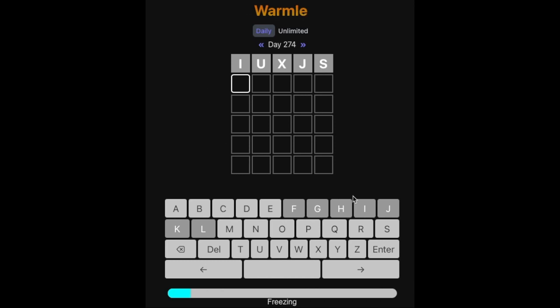The way it works is just like normal Wordle, except instead of telling you where the letters are in the word, it tells you how close each letter is in the position it's in. Basically, you make a guess and if the letter is within three of the correct letter in that position, it'll be yellow. If it's right, it'll obviously be green.